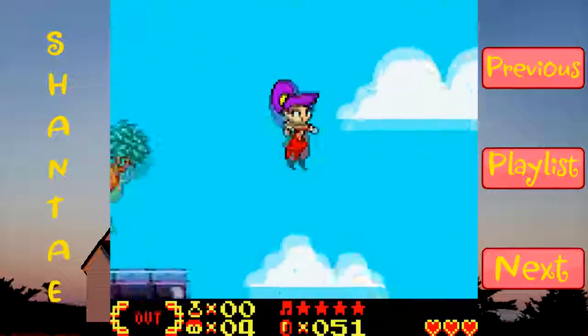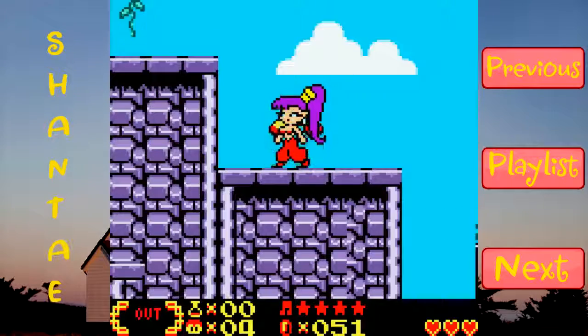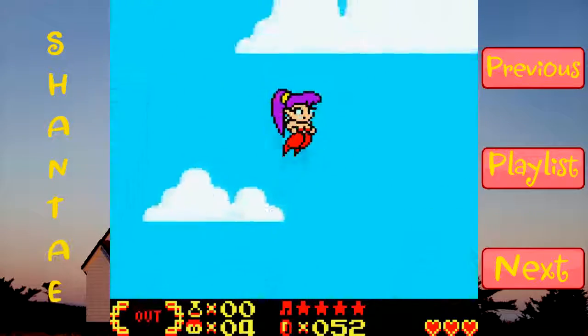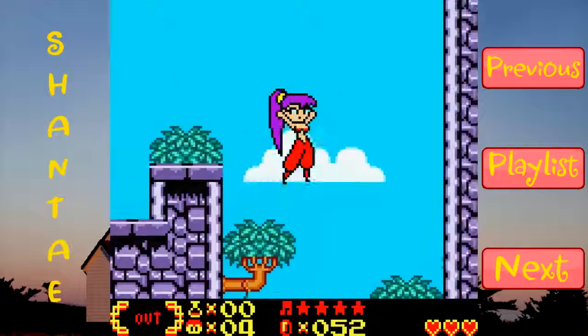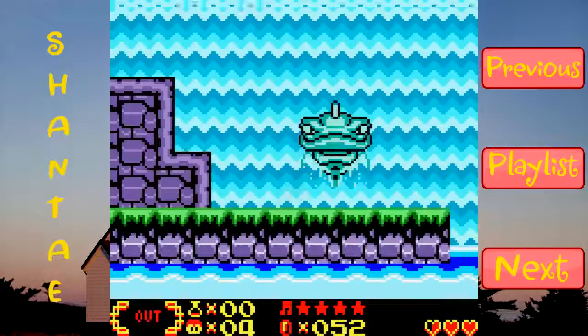This is Waterfall Lake. This is probably going to be the most difficult area to get through just for now, because it takes a long time to get through, and you'll see why in a moment. We have those frogfish, which can be annoying, and they don't really do much outside of climbing through walls, and of course I take a hit.